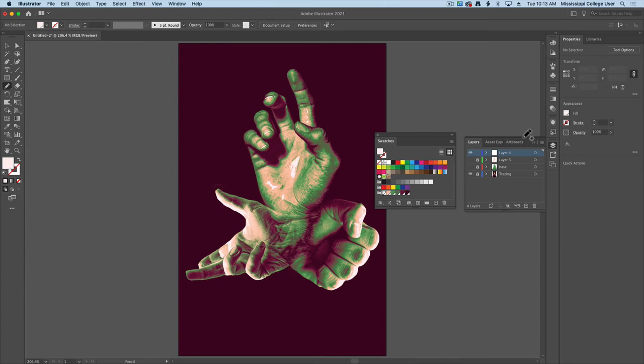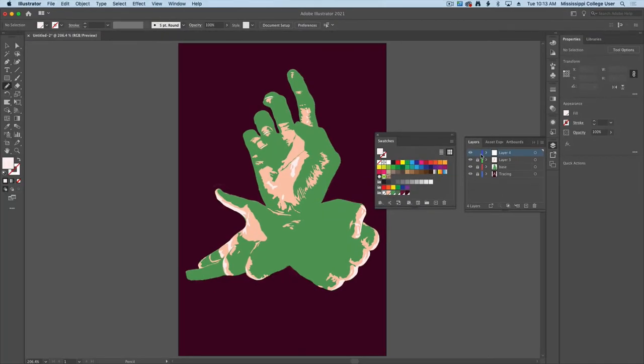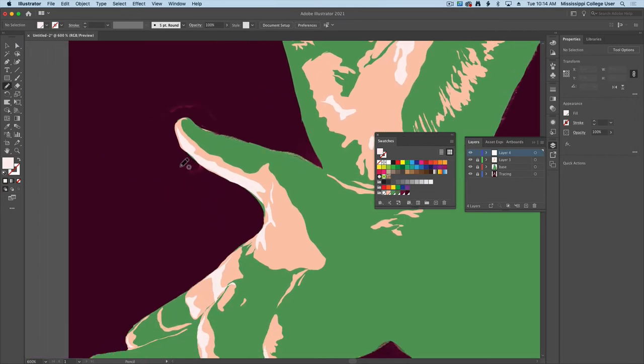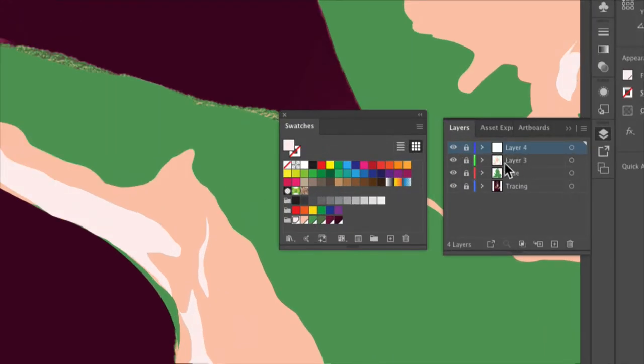Let's check out how this looks. Returning to my layers and turning on visibility, you can see how it's starting to really pop out. Also from here, if you need to, you can go and clean up any areas that are maybe slightly more ambiguous. So for instance, I can see here on the thumb where my highlights aren't necessarily matching up with the shape of my thumb. So I'll turn off and lock down certain layers that I need.